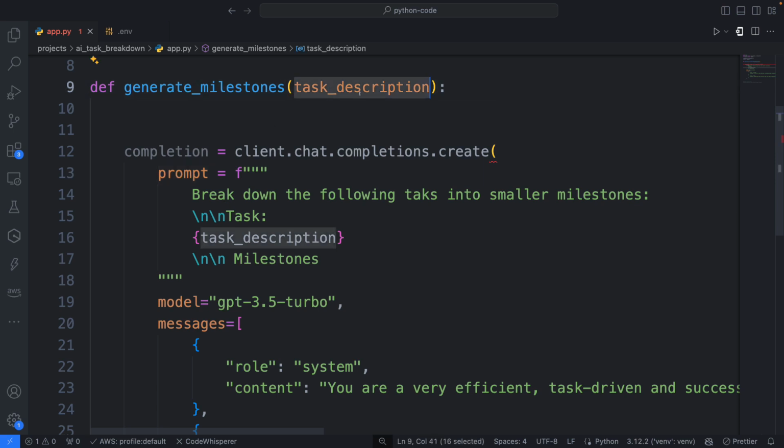So what I'm doing here is that now I'm putting inside this variable. So let's say the task is to build an app, right? So it's going to be break down the following task into smaller milestones. And then I say the task is going to be building apps. I'm going to pull in what we pass in, building apps.